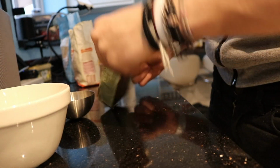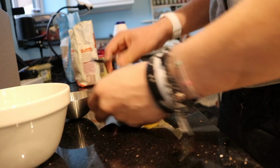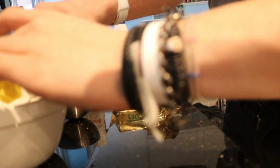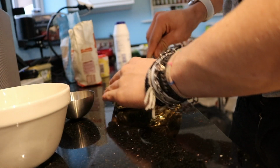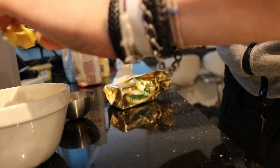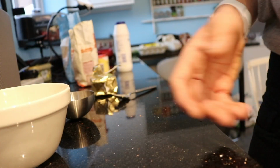Open it. They use love butter. I love butter. Put that into the bowl. Put a little bit more just for safety. I don't want to do too little. Let's put the bowl in the microwave.